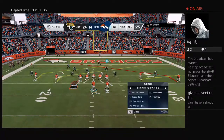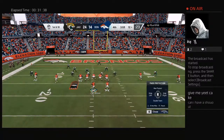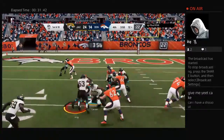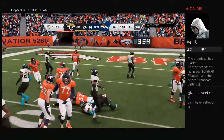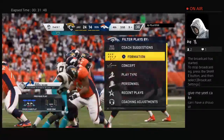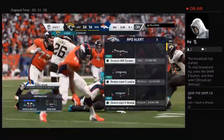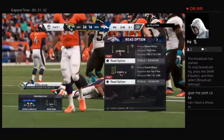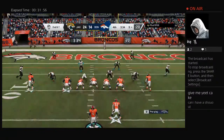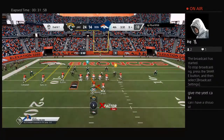Hey, check Mike 57. Mike 25. You're not ready. You're not ready. This is Carson. He'll get this down inside the 10 for a pickup of about 3. Well, that call makes sense because they've been throwing it well on this drive, and once again they show passing formation, showing the shotgun. Then they ran out of it. That's a nice play by them defensively, though, to hold it to a short gain.